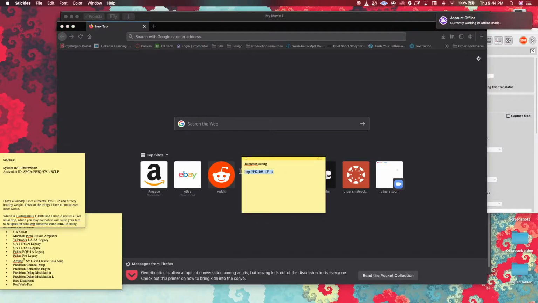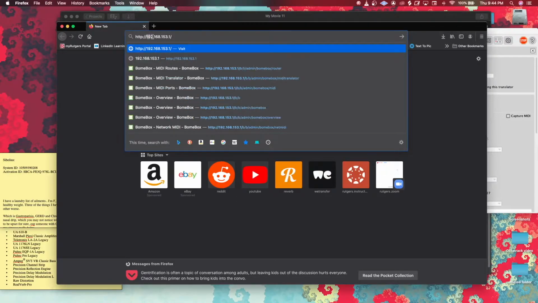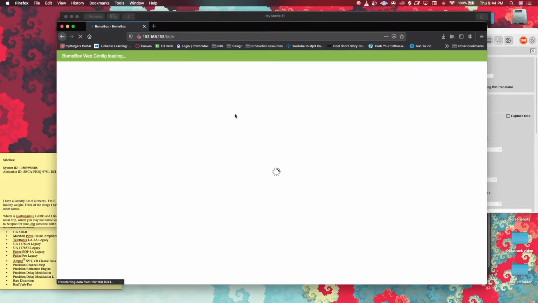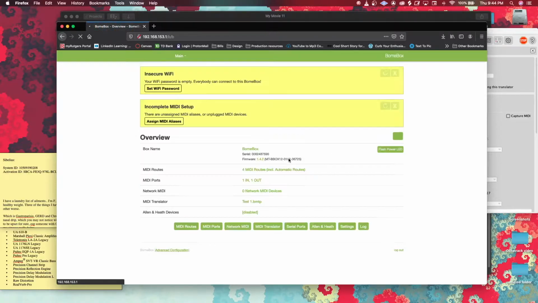Down here I have the configuration URL. It's the same for everyone. It's this 192 dot blah blah blah. You're going to go there. It's going to ask you to log on. I'm already saved in there. Cool. So if you just want to make sure your rig is set up, you're going to want to go to MIDI routes, and you're going to want to route the DIN to the DIN. You actually have to route the in to the out port of the MIDI in order to transmit MIDI through the box. That kind of messed me up for a while earlier, so just a heads up.